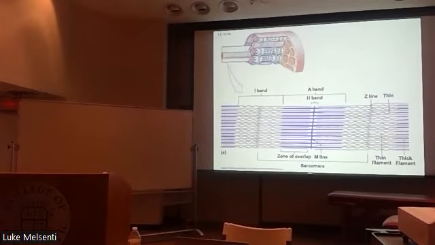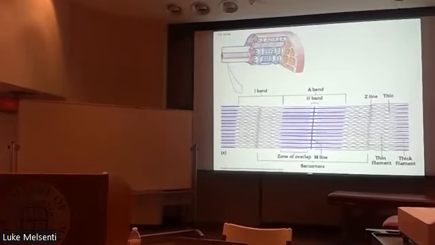All right, you have your A band, your I band. If you haven't done this, I would try drawing this a couple times again. Okay? So your zone of overlap is in the A band. The part that doesn't overlap is called the H band. The M line is in the middle of that. That's made up of myomesin. You have this elastic lattice that attaches the myosin to the Z disc. That's called titin. That's the core protein here. And then you have your actin is the red lines here.